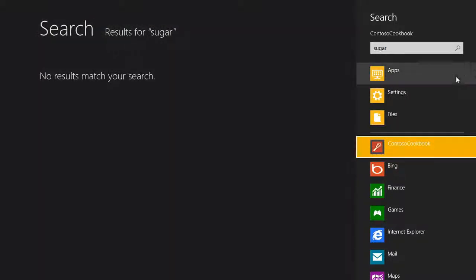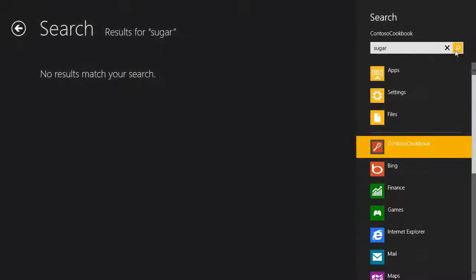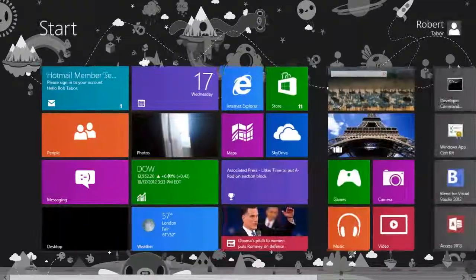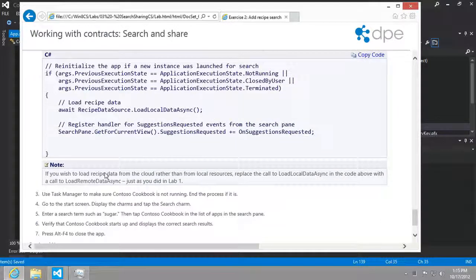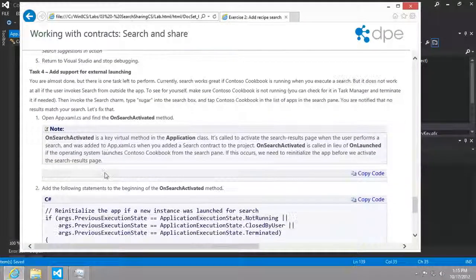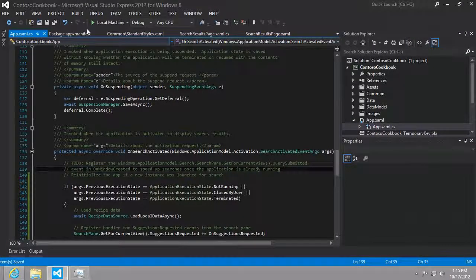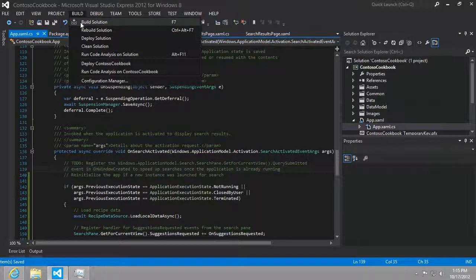And so if you don't get the results you expect, I would encourage you not to panic. First, we're going to try rebuilding the app. It's possible that we're working with an older version of the app prior to implementing the new search functionality. If that doesn't work, then begin to look at the code that you added. Now, in our case, we have the luxury of comparing that code against instructions. But if you're working on your own app, you may want to set breakpoints or do what I suggested earlier in this series and just stare at the code and make sure it's doing what you intended for it to do.